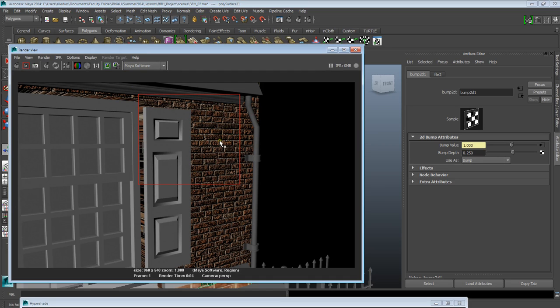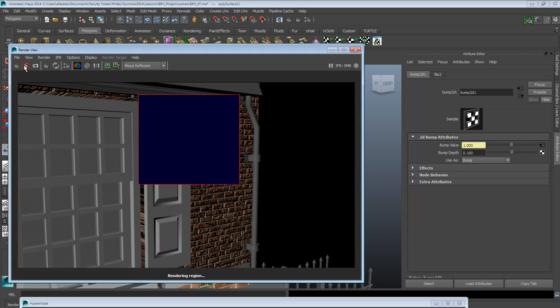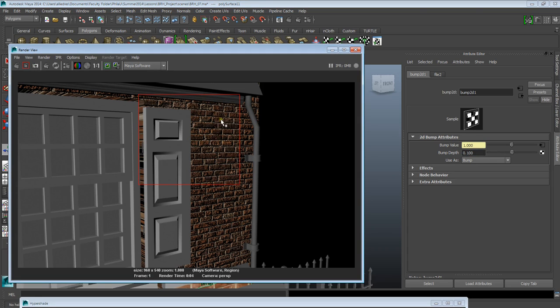So again, the difference is very subtle, but we're starting to see a little less noisiness here. Alright, and again, 0.1 seems to look a little more natural, but we're going to have to keep going down and see if we can come up with something a little less noisy. So 0.5 perhaps.